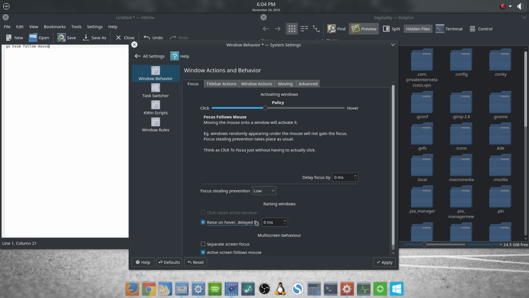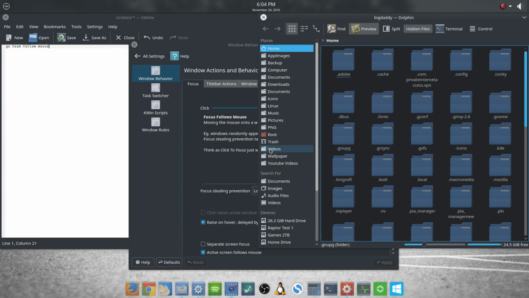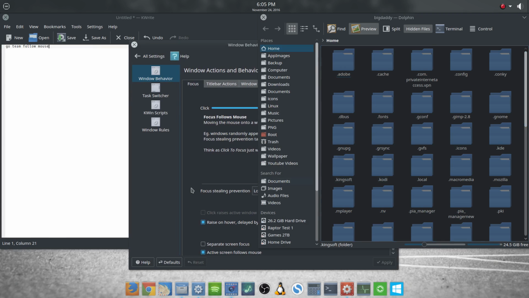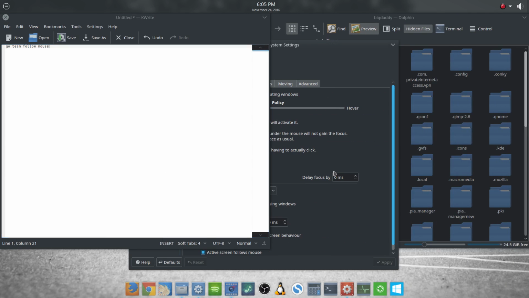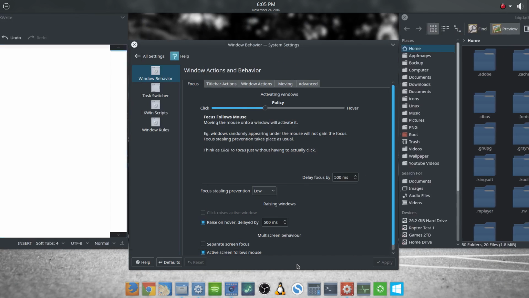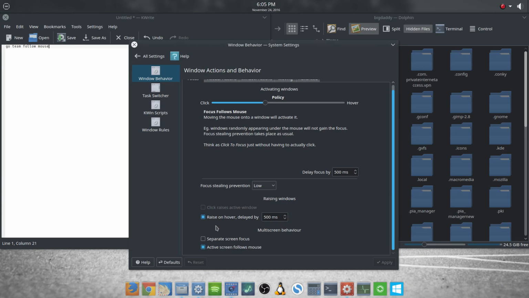I'm going to put this on raise on hover, but I don't want the instant raise on hover, because sometimes I go a little bit too far. Like if I'm over here, I go a little bit too far. That would be enough to drive me nuts. So I'm going to raise this up to 500, and that only does the raise on hover delay. So it'll still get focus immediately, but then it will raise on hover. So I really want to delay this one as well to 500 milliseconds. That way there is a full delay on both raising and focus. And that way if I go like this and I make a mistake, I'm not raising the window constantly. All right, so those are the settings in the click to focus policy.